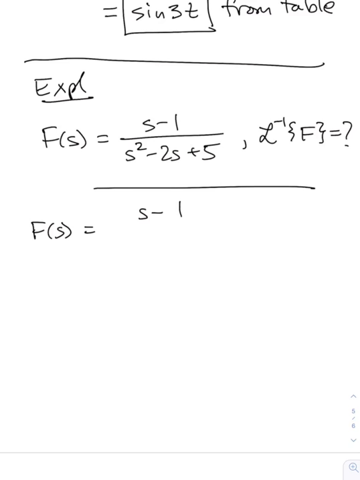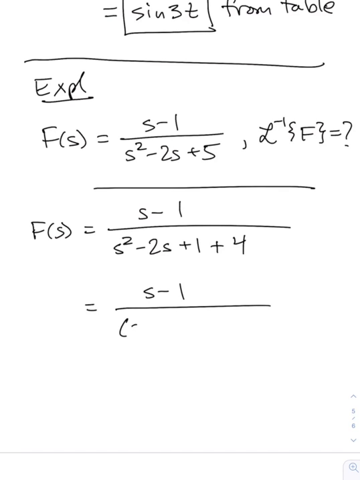So our numerator is going to stay the same. If you want to complete the square there, you take the negative 2, divide it in half, and you get negative 1, square that and you get 1, and you want to add 1. But then you can't really change it, so it's supposed to be plus 5, so if I've already done a plus 1, I need another plus 4. And now I can write that as s minus 1 over s minus 1 squared plus 4. But 4 I can write as 2 squared, again to make it look like what's on the table.